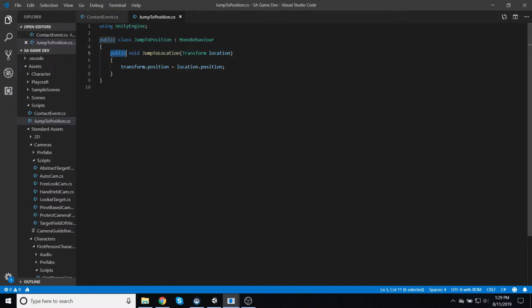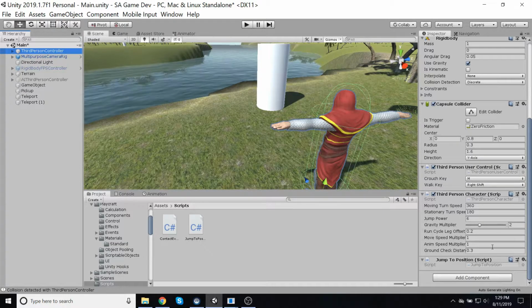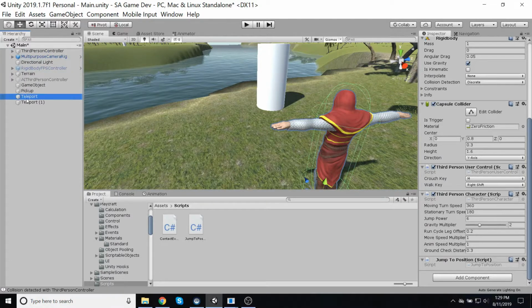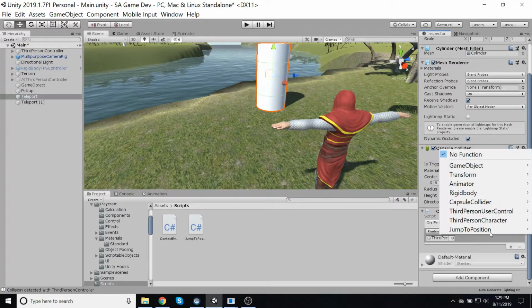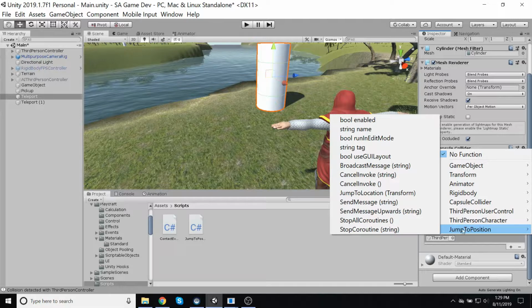Public makes the method accessible by other scripts, such as a Unity event or anything else. But anyway, assuming that's all in place and JumpToPosition is visible, I can now see JumpToLocation on this list of things.